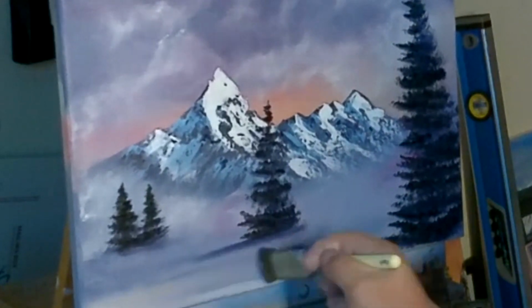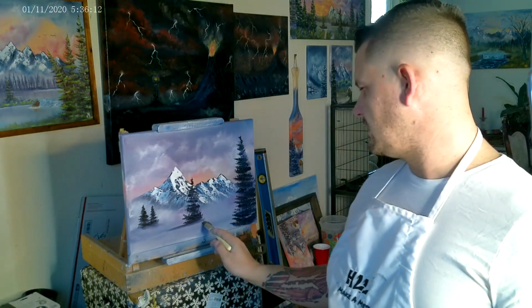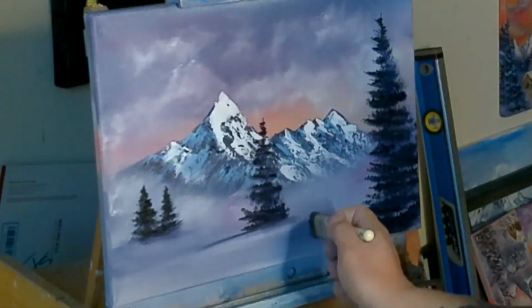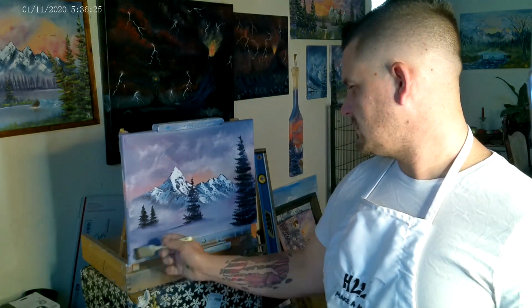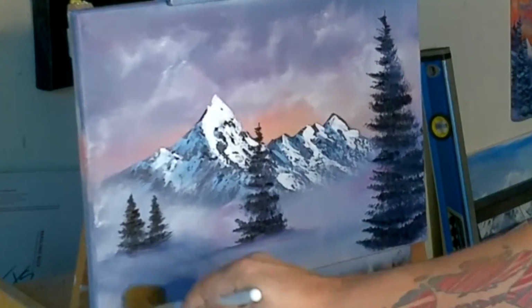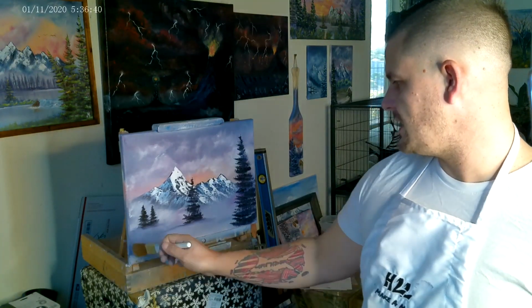Okay? Straight sideways. That's why we lay down all these colors to where we don't even really need to put any white snow. We've got all this stuff that's kind of implied that it's already there. Alright, just straight across, we get these shadows and stuff. And then you can even take your 1-inch brush and just kind of make it foggy. That's all we really want to do is create this little foggy type of meadow.